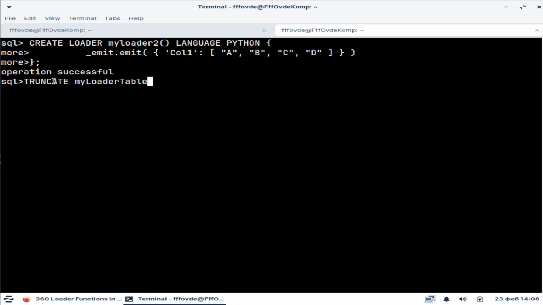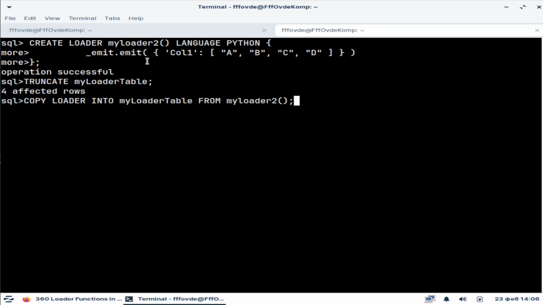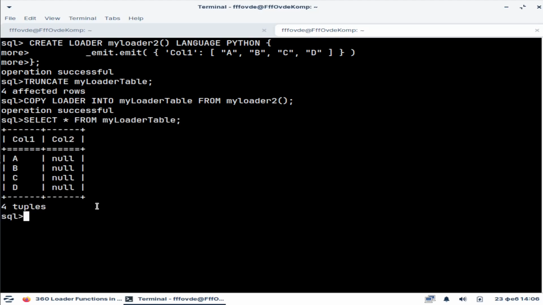I will delete all of the rows, and then I will fill this table, but this time I will use this myLoader2 function. So I will paste it here. Now we only have data for one column. I will run this, and then we can read from our table to see what we will get. And as we can assume, the first column will be filled with values, but the second column will be empty.